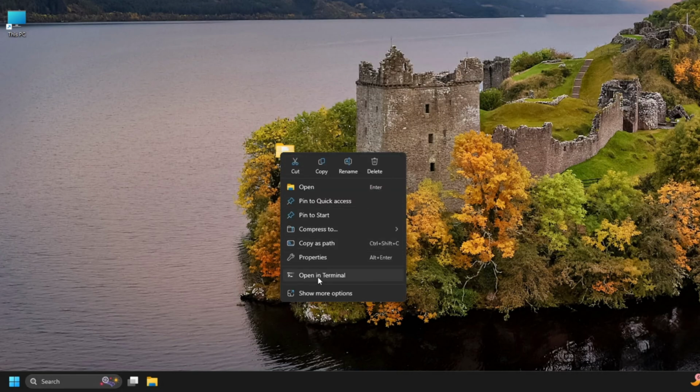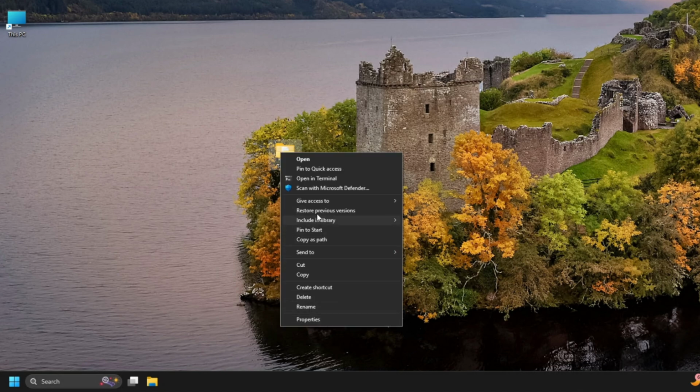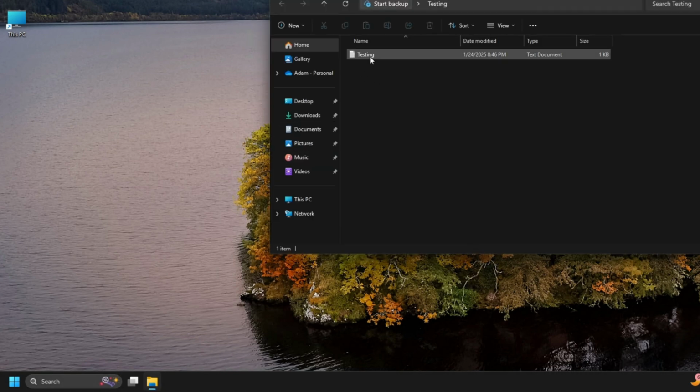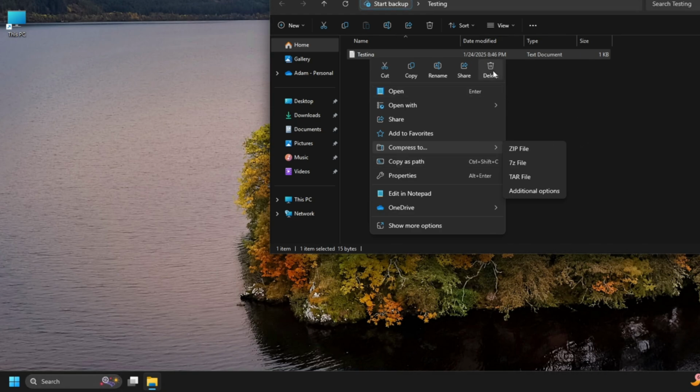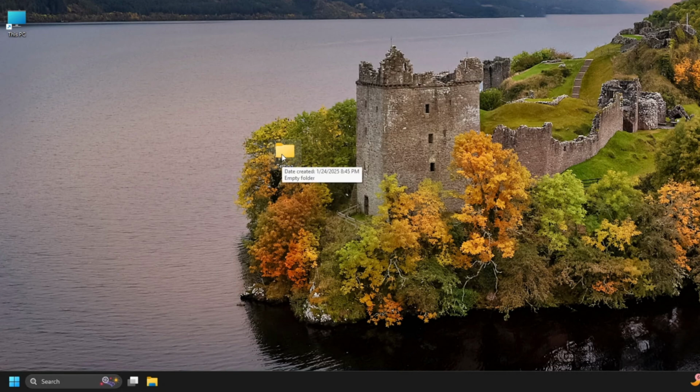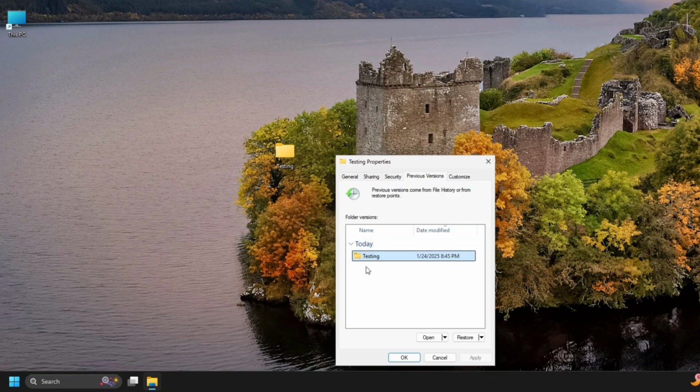So if you right click the folder, show more options, you can actually go restore previous versions here as well. You don't have to go to properties. So if you restore previous version, there's the folder. So you can restore the folder if you renamed the folder or whatnot. So say you deleted the file out of the folder. If you right click that and delete, okay, so you lost it. You go to the folder that you deleted the file on, go to show more options, restore previous version, and you can restore, and it will restore everything that was in that folder.